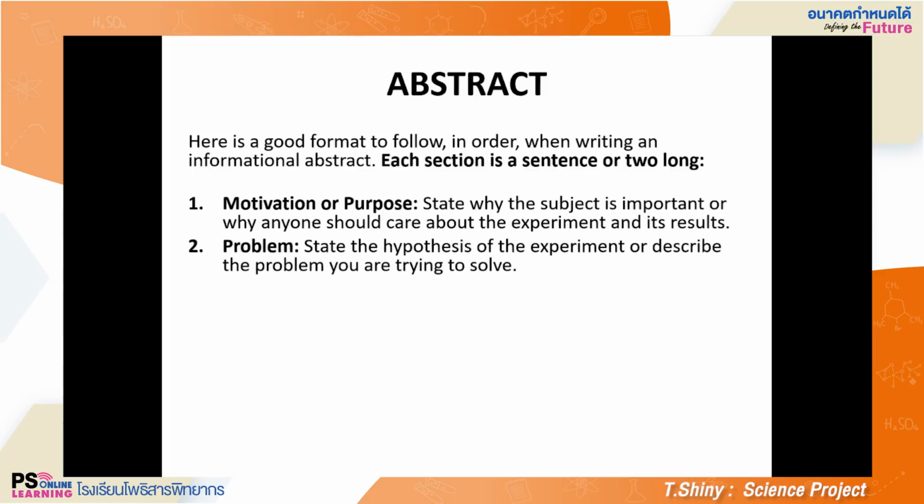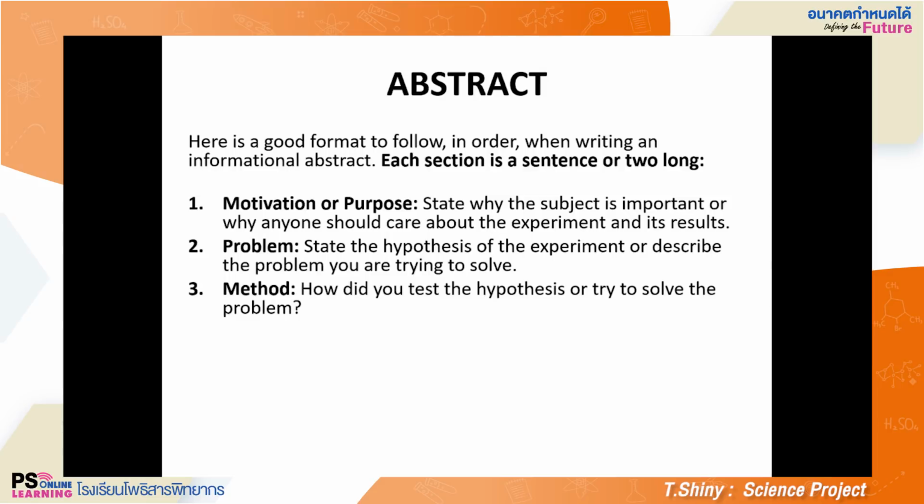The second part is the problem. State the hypothesis of the experiment or describe the problem you are trying to solve. What is the problem of your science project? What is it that you are trying to solve in your science project? So that is the second content of your abstract.